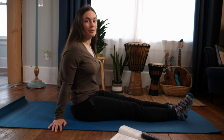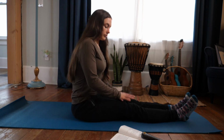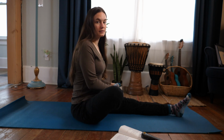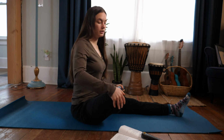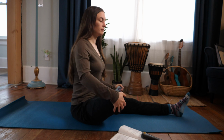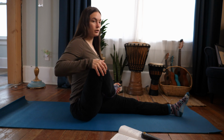Now we're on to hip rotation. So you start with base position again. Bring your right foot to where it was in the same pose, so on your thigh. And then you're going to make a circle with your knee. So you relax your leg, relax your body, take your right hand and guide your knee around in a circle.